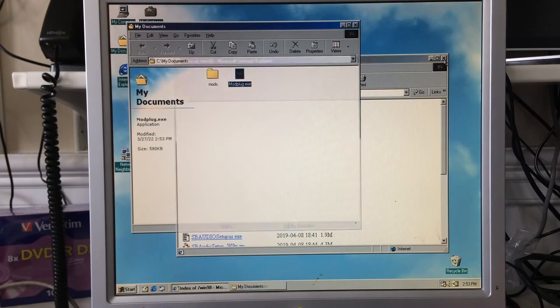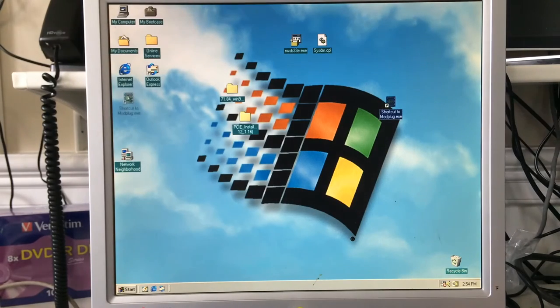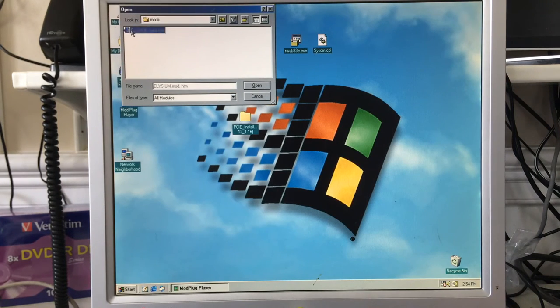And we could close this and put a shortcut for this on my desktop. Call it ModPlug Player. Then we can simply open the mod file we just downloaded.